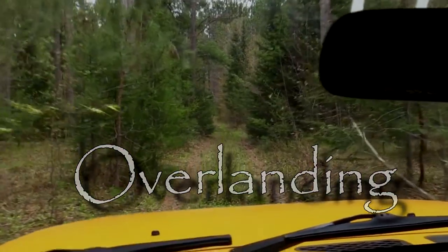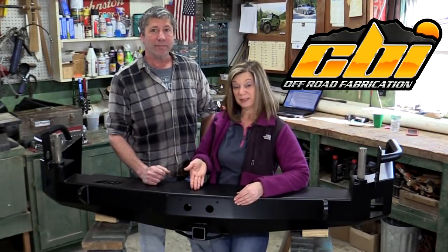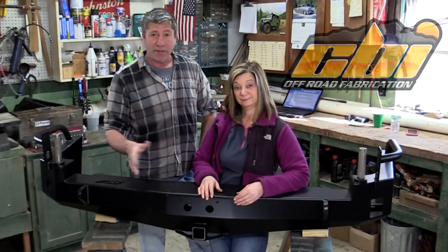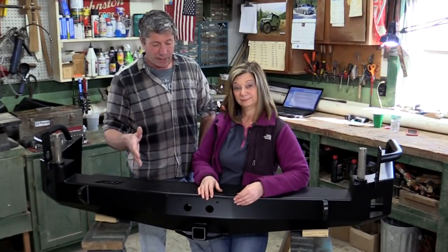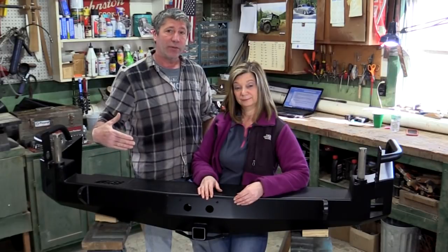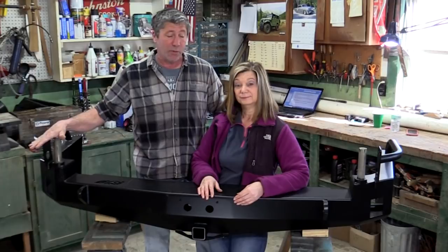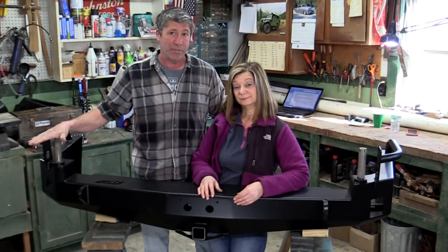This can't be right. After a long in-depth search, we finally went with a bumper from CBI Offroad. This bumper has everything that we wanted in a rear bumper. It has a place to mount the spare tire, a place for jerry cans for extra fuel and water, really sturdy recovery points, and an extremely well-engineered swing-out system.